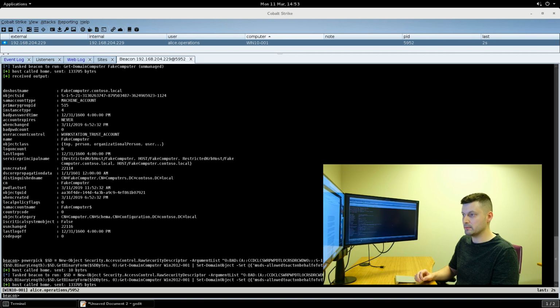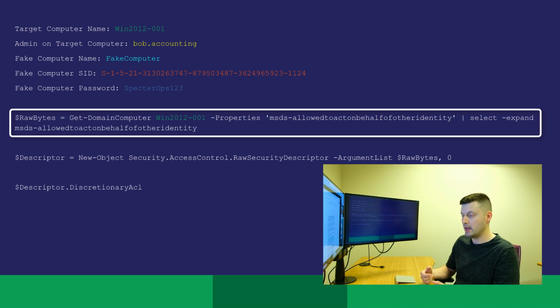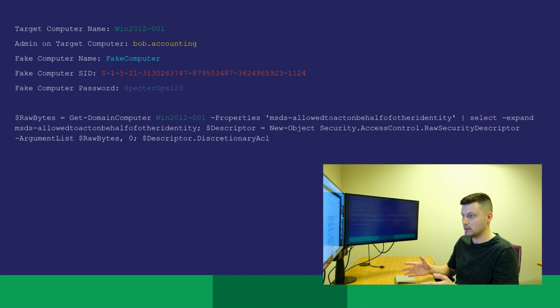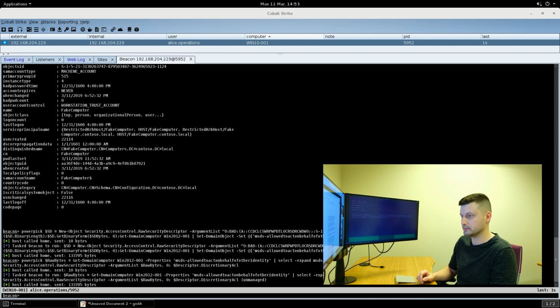You won't see any output from this command, so it's nice to verify that the property was set correctly. And here's a PowerShell code to do that, where we are supplying our target computer name on the first line. And then just like before, we need to have this all on one line, copy all that text, and then paste it into your Beacon terminal, prepending the line with PowerPick, PowerShell, PSInject, or whatever.